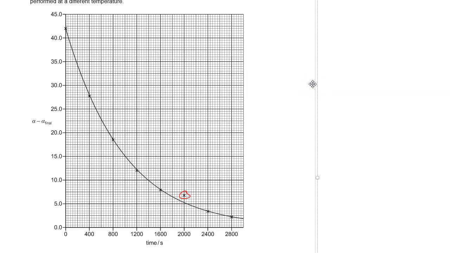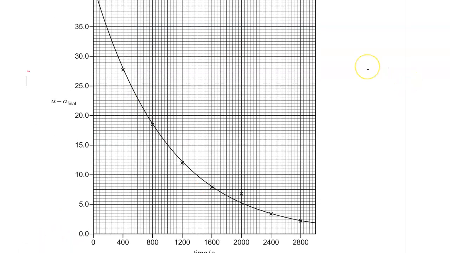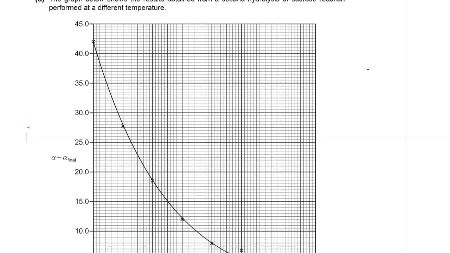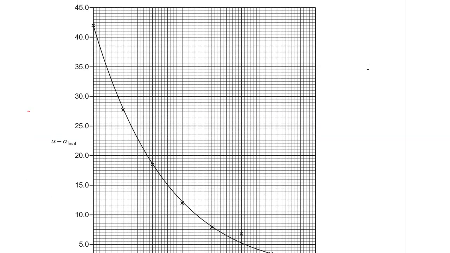This is the graph. This point here, the half-life, this point here is... Since this is a first order reaction, we look at two points and get their values along the y-axis. You can choose whichever points you wish. You can choose 30 and 15 because those are half. Then I'll read this point here.